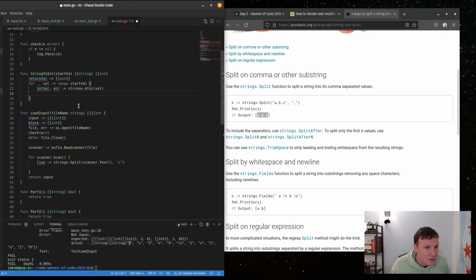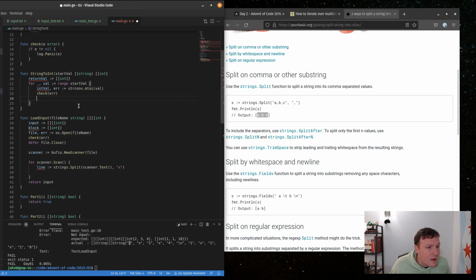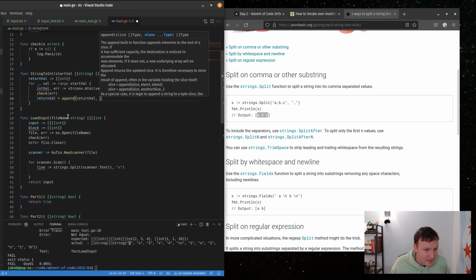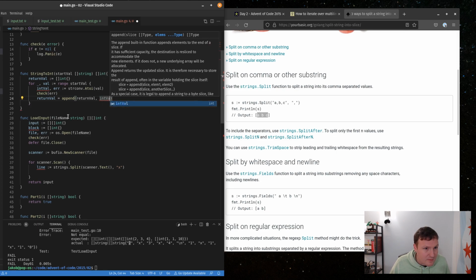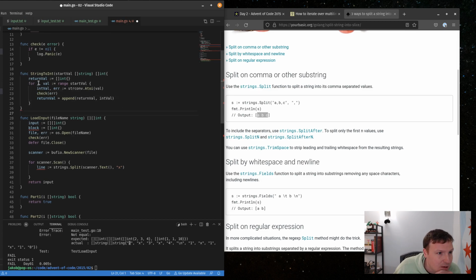And then we will check error. And this is now an int, and so we'll append that int val onto that return val. So this should iterate over this set of strings, turn each of those strings into an int, as long as there's not an error, and append that.